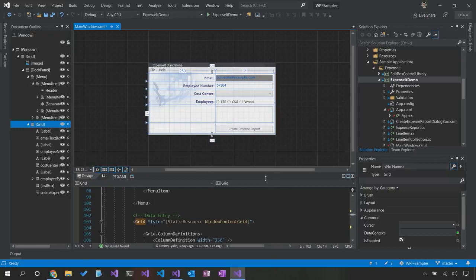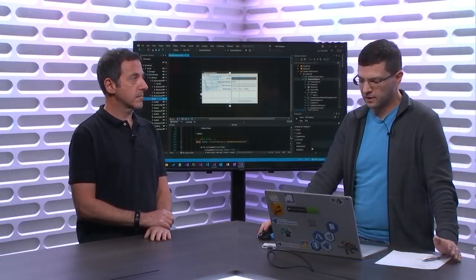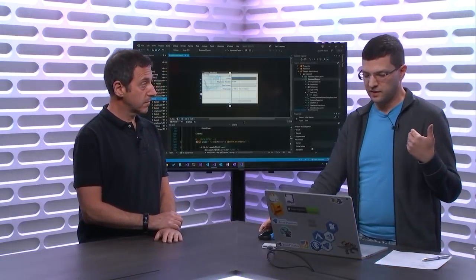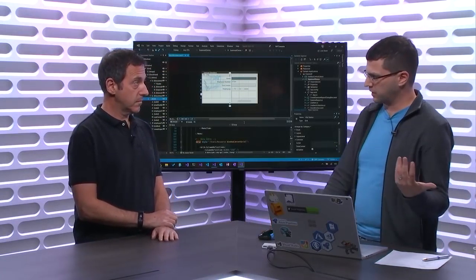Another thing that I want to point out that some folks get confused about, and it's on us a little bit, I want to improve this in the future, but I'll call out the existing experience. Some people have told me, there's this live visual tree we'll talk about in a minute, and it only appears when your app runs. It shows you how your app is composed in a tree format, all the nesting of the XAML objects and elements. And they say, I'd like something like that, but without running the app. And we do have it.